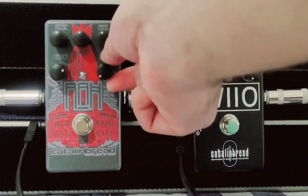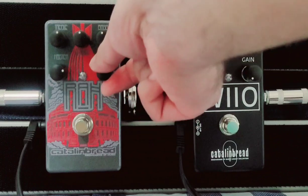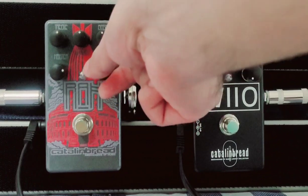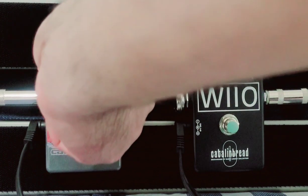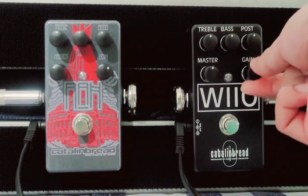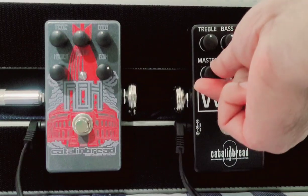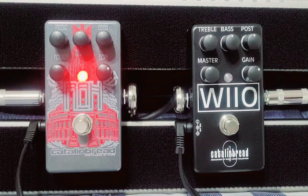Alright, now let's take a look at the gain. We'll start adding the gain. Find that it starts breaking up on this particular pedal on this kind of amount. And we're going to go to the same amount on the WHO. The WHO has much more volume. So here we go. Try this out.